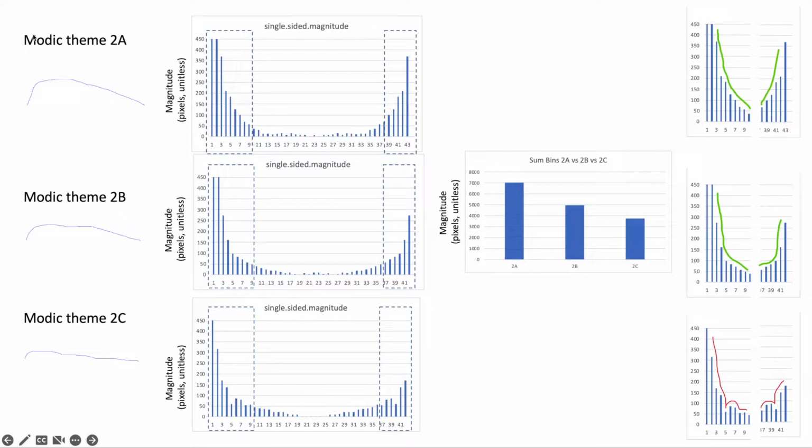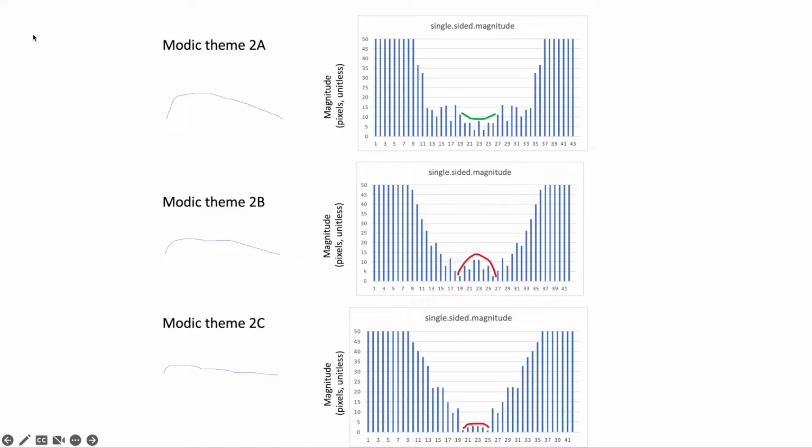On the right are sections from the frequency plots on the left, represented by the dotted lines. Now, I'd like to highlight how the hockey stick pattern outlined in green is replaced by a different pattern outlined in red. This difference likely represents the fact that the right end of shape 2C, which is the bottom shape, is a near flat line compared to the tails of the upper 2 shapes. This difference in patterns suggests a distinct shape state between 2A and 2B compared to 2C.